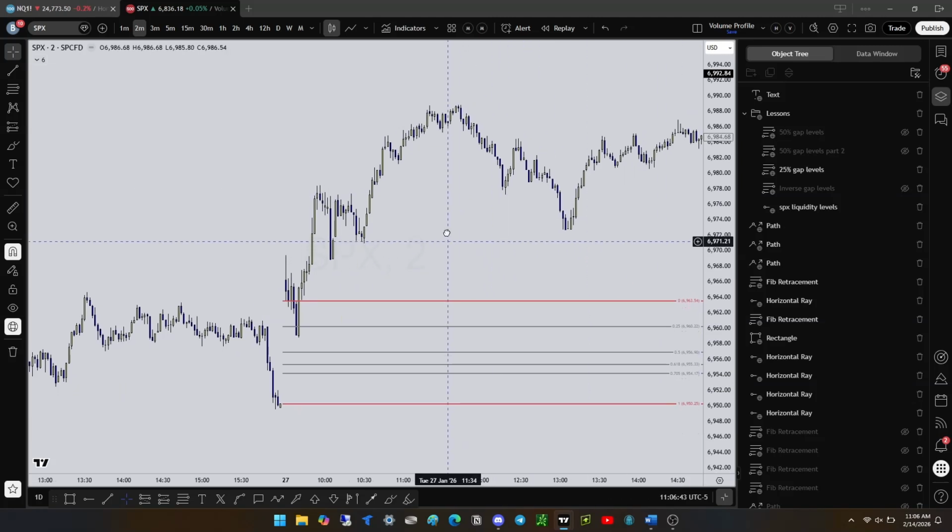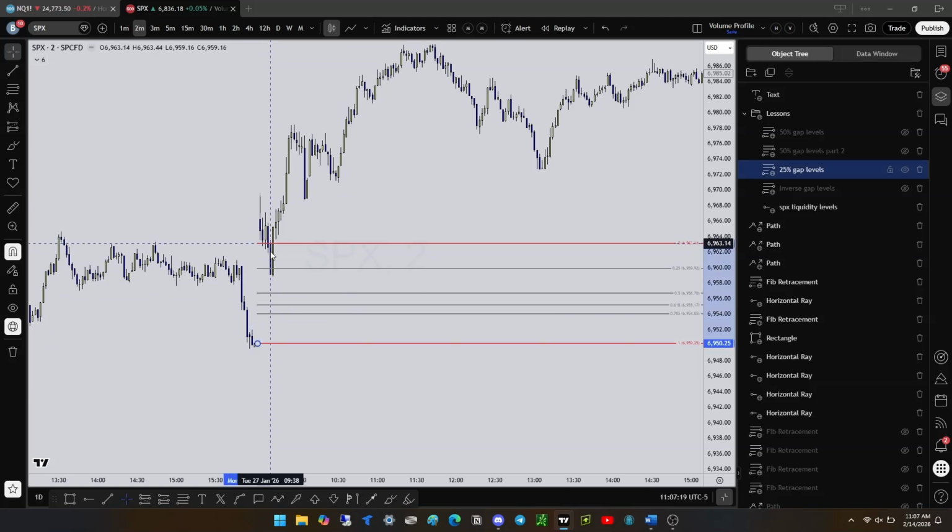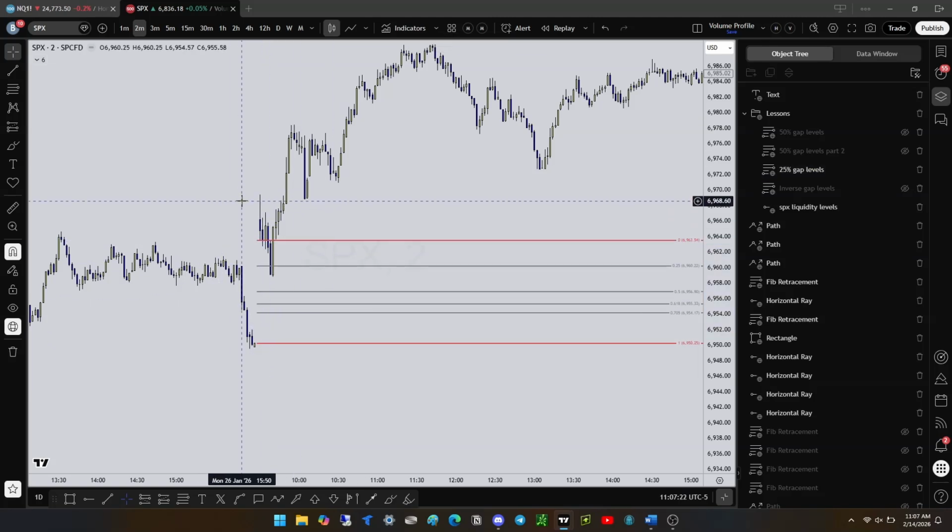Here's an example, just a random day that I went to. This is January 27th. You can see here that who cares what ES and NQ are doing right now? We're talking about SPX. How can I use this to identify when a level is satisfied, when the market is happy? So here we are, and SPX initially opened up right here at the top of the blue candle. At the end of 9:30, at the start of the 9:32 candle, you can mark your bottom right here. This is your gap, okay? And you can see this is a great example of how I'm drawing the gap at the bottom of this first 2-minute candle.